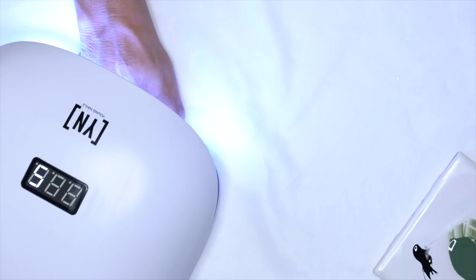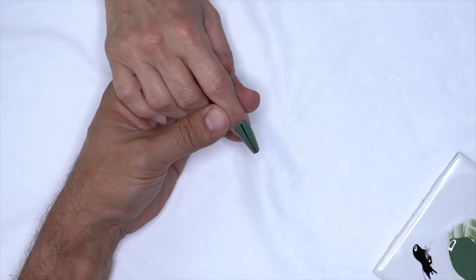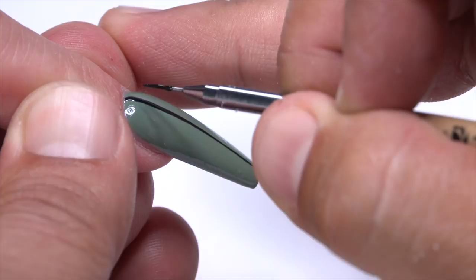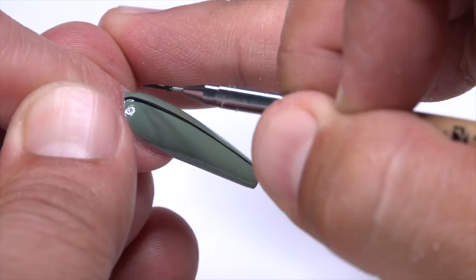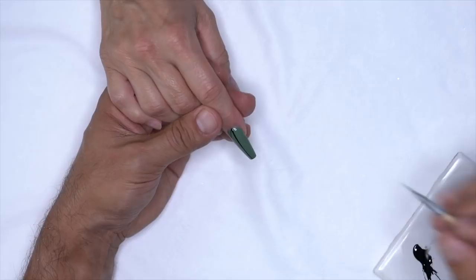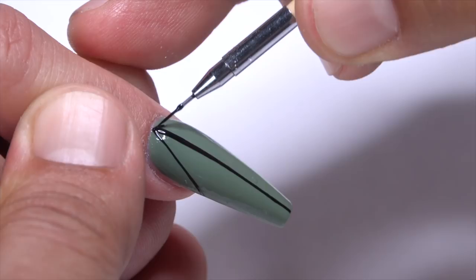Let's go ahead and get this inside the light for five seconds. The line is now frozen and it's not going to move. Now I want to add detail. I'm going to run my brush through the paint again, load it up, and run a line all the way down to the side from this corner to this point. I'm going to do the same on the opposite side - at a slight angle I want to run my brush all the way down the side to a point that matches up to the opposite side.